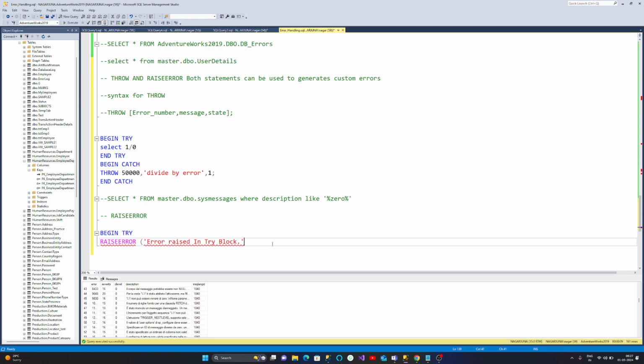So what I'm writing is a message text. And what I need to write, severity. I'm putting 16 as the severity, and 1 is the state.